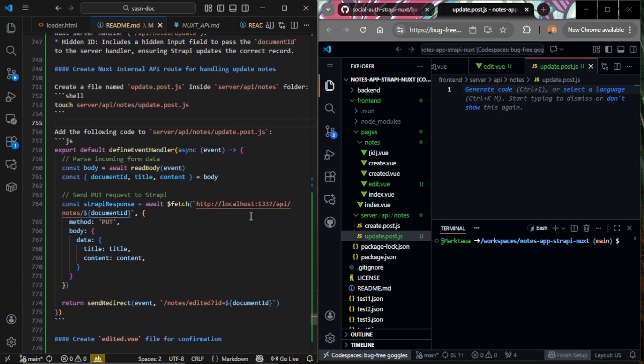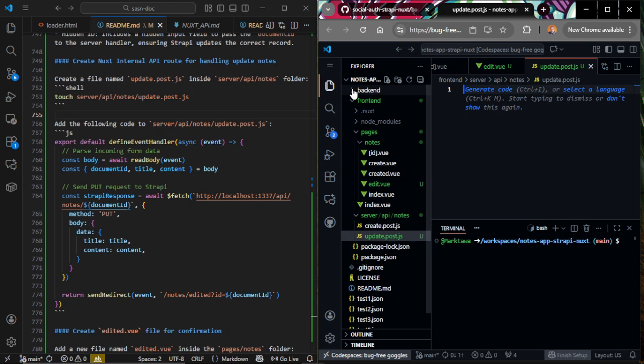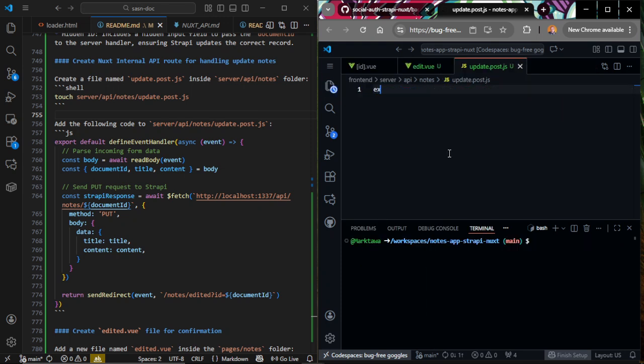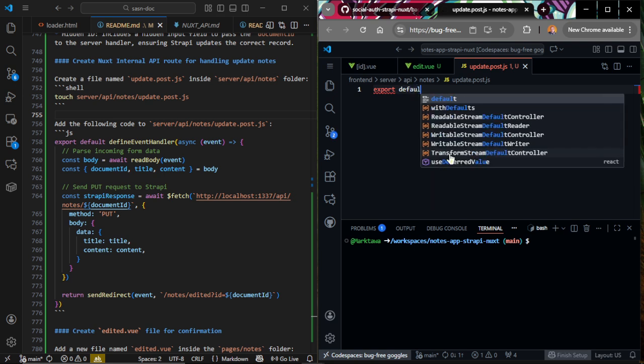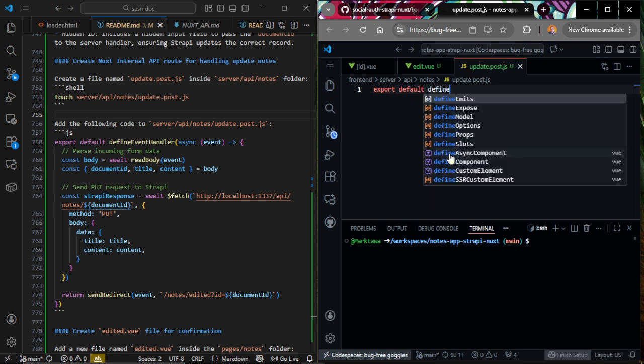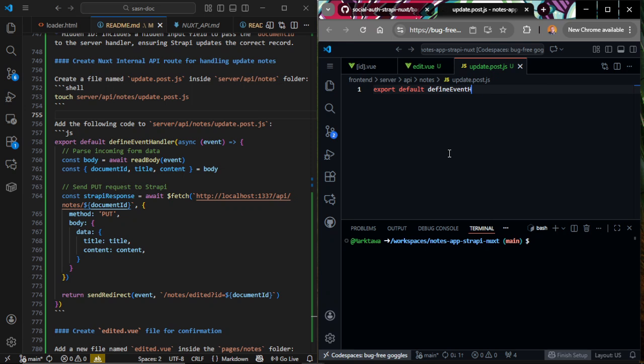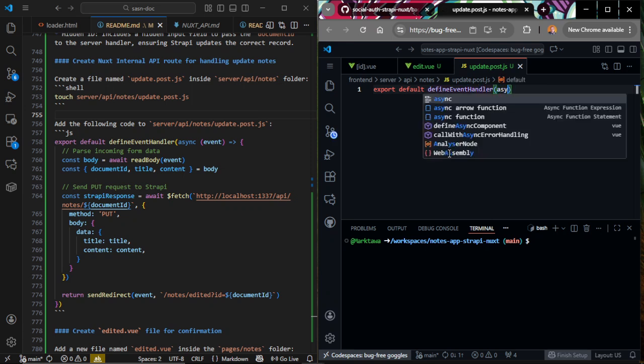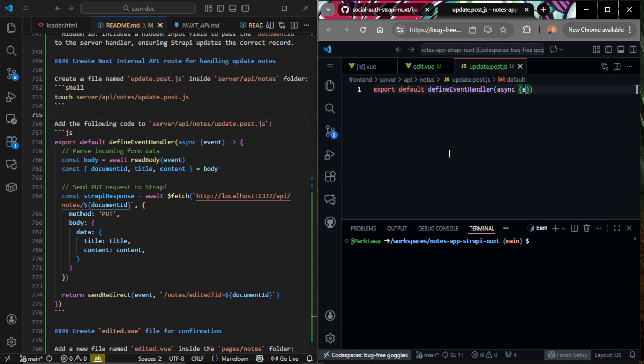Now we will enter the code for the file. So we're saying export default defineEventHandler, async. This will happen asynchronously.